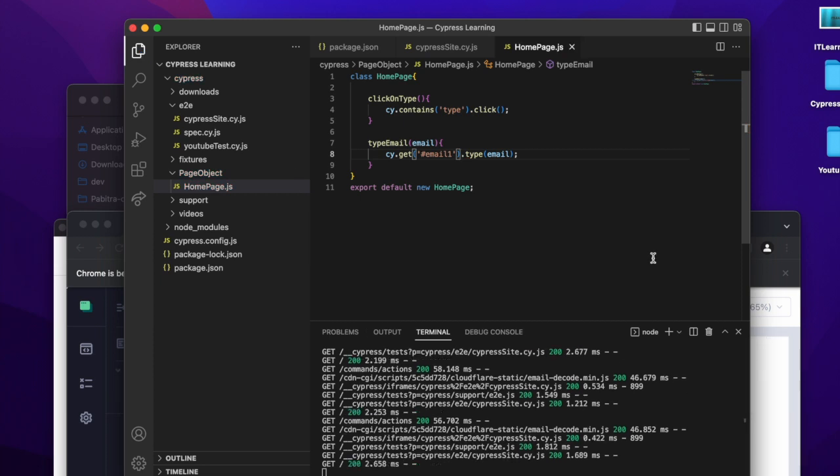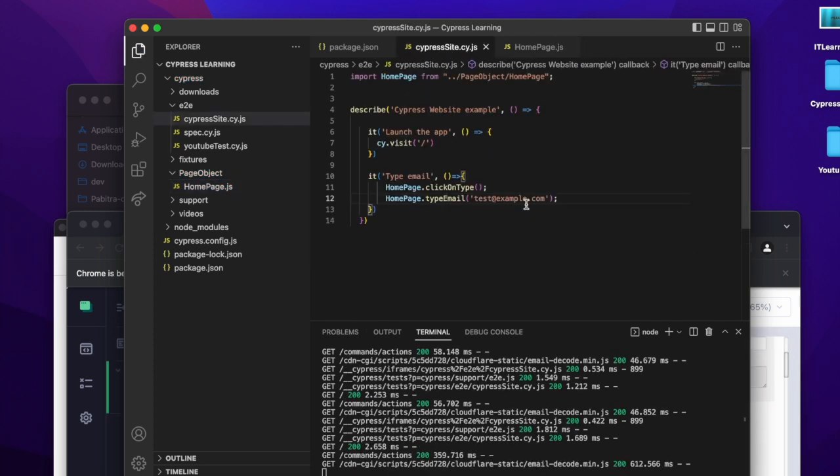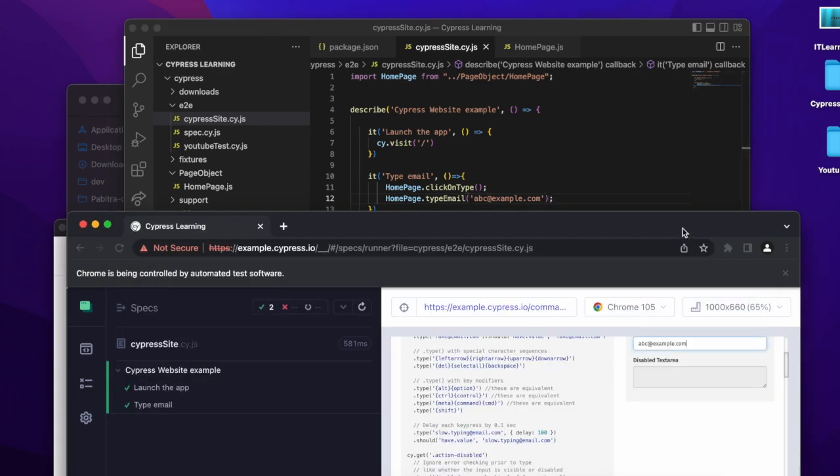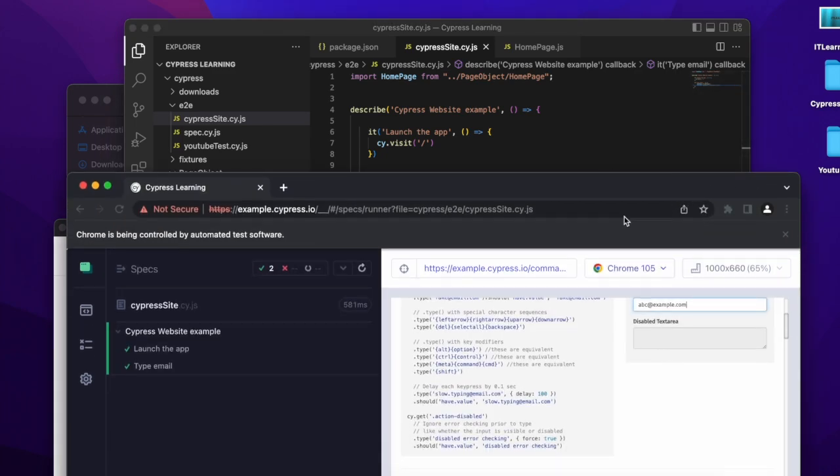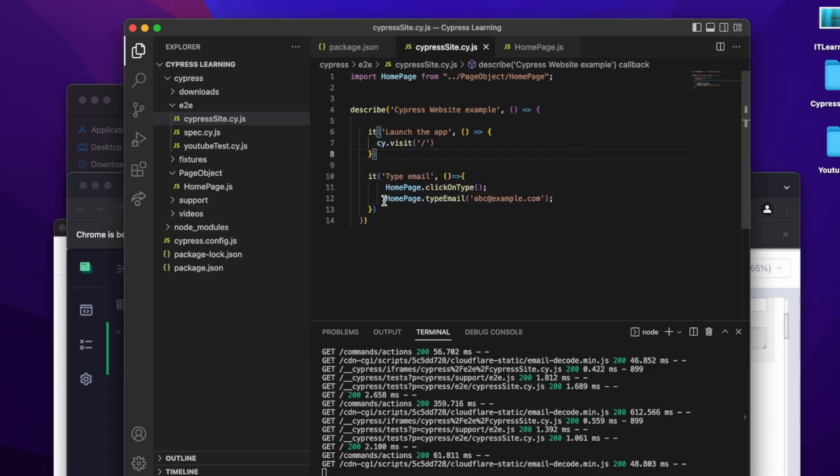Anyways, let me change it from here, so that for example I can pass abc@example.com. See, abc@example.com is typed, so that means some other people can also call it in a different page with a different set of parameters, right? So this is the good thing, and this is the parameterized thing. So I hope you guys understand what is page object model.